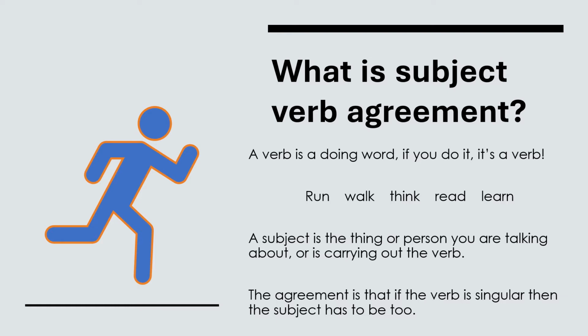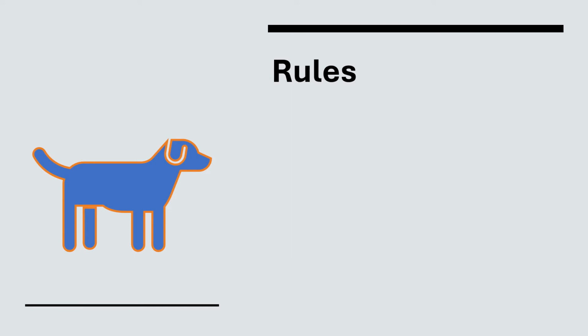Now, if you're a little bit unsure about singular and plural, then I recommend you have a look back at the previous episode, episode 2, which is on plurals, and this will hopefully make it a little bit clearer. But singular is one subject in this case, and then plural is more than one subject. So car park would be one subject, car parks would be several, well, more than one. Okay, so these are the rules.